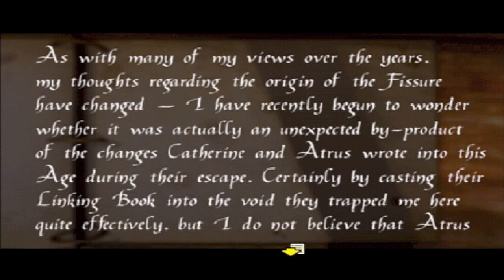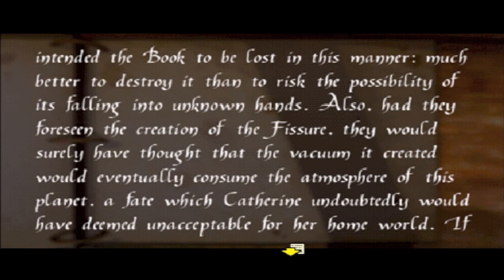As with many of my views over the years, my thoughts regarding the origin of the fissure have changed. I have recently begun to wonder whether it was actually an unexpected byproduct of the changes Catherine and Atris wrote into this age during their escape. Certainly, by casting their linking book into the void, they trapped me here quite effectively, but I do not believe that Atris intended the book to be lost in this manner. Much better to destroy it than to risk the possibility of its falling into unknown hands.